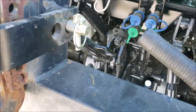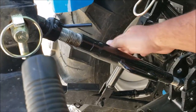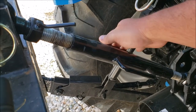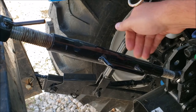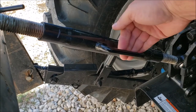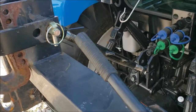The top link then goes in to make this lean however it needs to lean. I'm gonna leave this loose for now, so when I go hook up the shredder, I can adjust it. But usually I just try to keep it where it's straight up and down, and that usually works for pretty much everything.